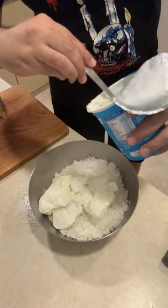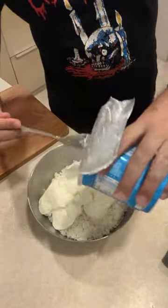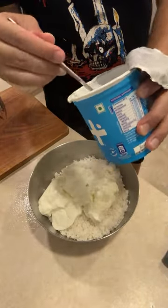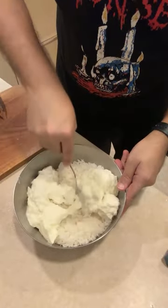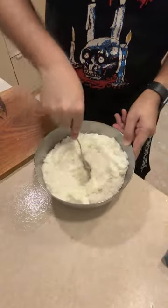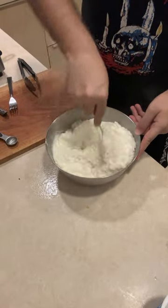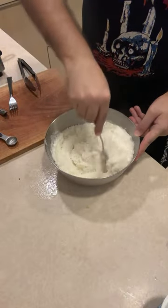Now you can also add a little bit of milk, which is what some people do, to thin it out a little bit, because the yogurt is quite thick sometimes. Okay, and just give that a mix. That's a better view. Just mix, and that will also cool the rice down. There you go.